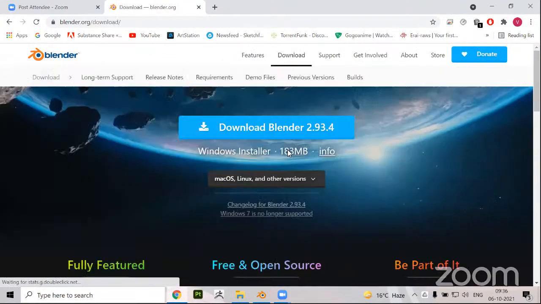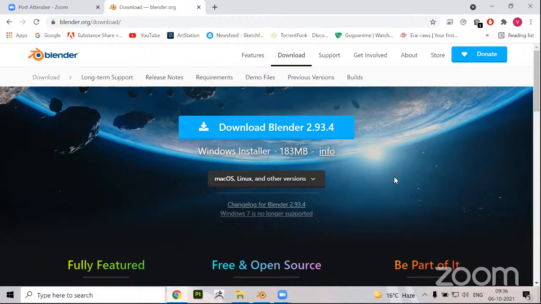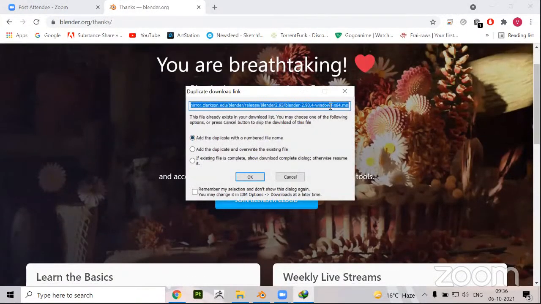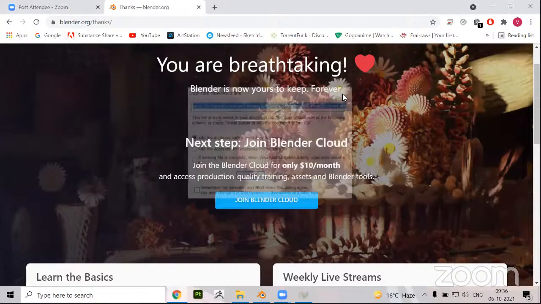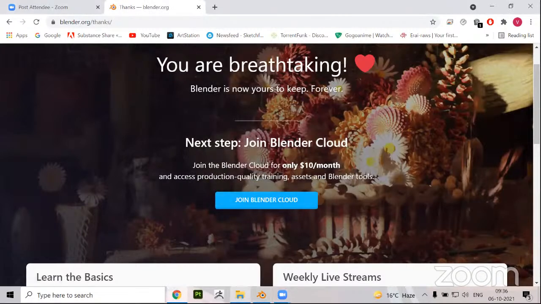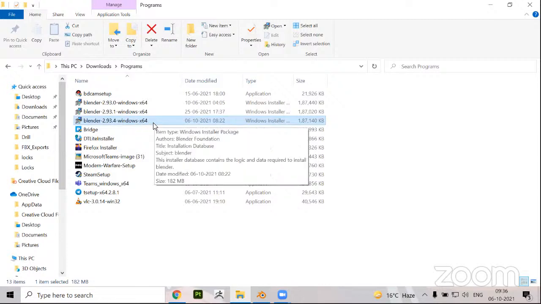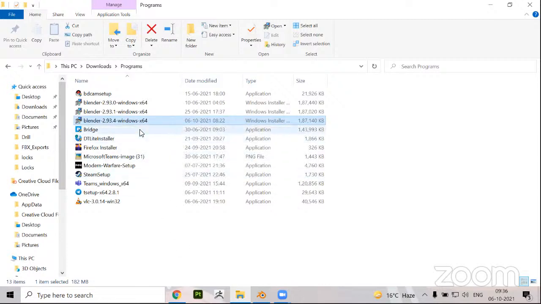So here, hit download, and in front of you you'll have the latest version of Blender available. If you want, you can get a previous version, but it's highly recommended to always use the latest version. Once you hit download, in a couple of minutes it will start downloading. I already have this version, so I'm not going to download it. Now the next step is I'll show you how to install Blender easily. Blender is a pretty small software. The one I showed you is around 170 to 180 MB, and installing it is also pretty easy.